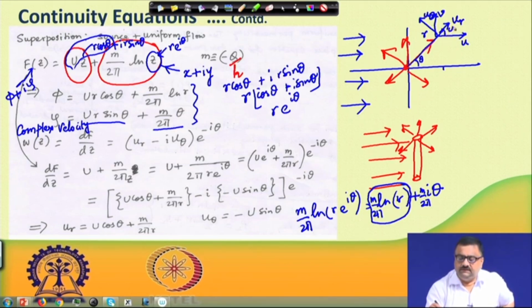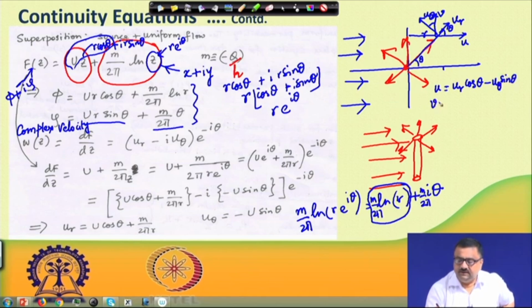What we did at that time is we said this angle is theta. So, we had written u as u r cos theta minus u theta, which has a negative component in the negative x direction, and since this angle is theta, this other angle became 90 degrees minus theta. So, the cos of 90 degrees minus theta is sin theta. So, u is u r cos theta minus u theta sin theta.